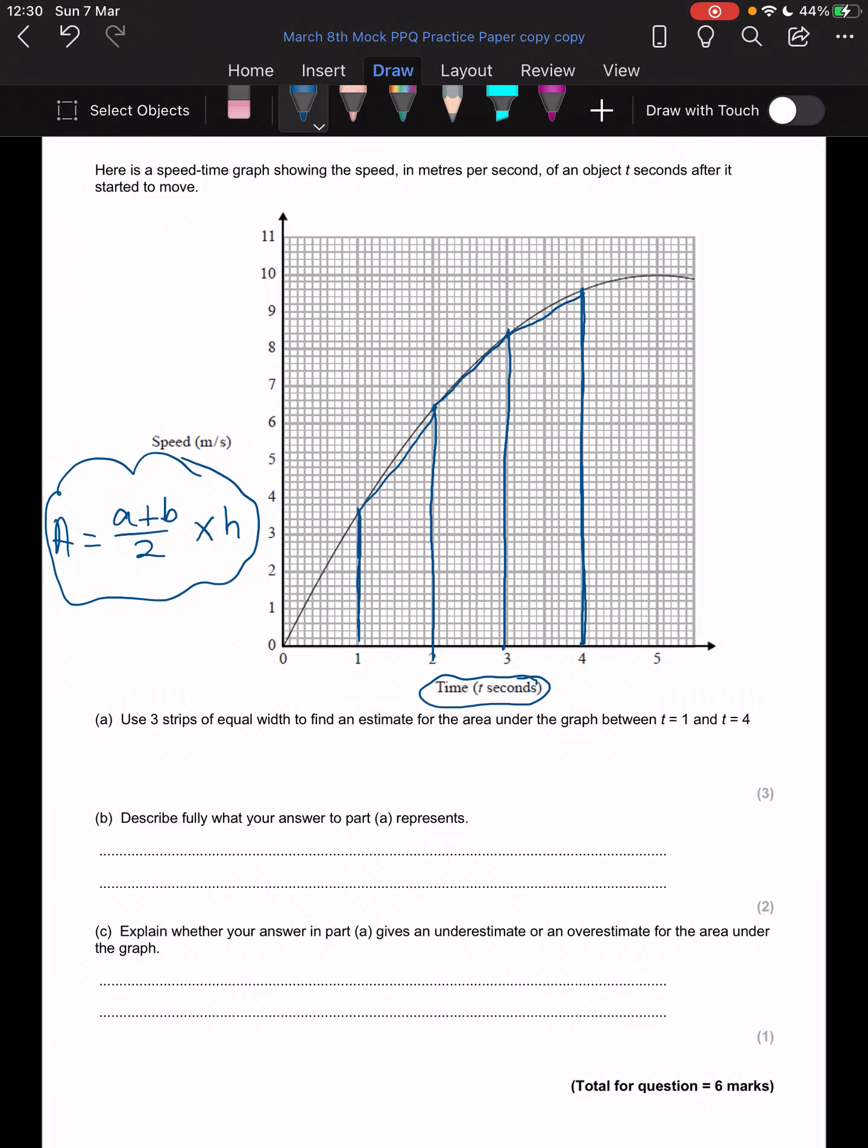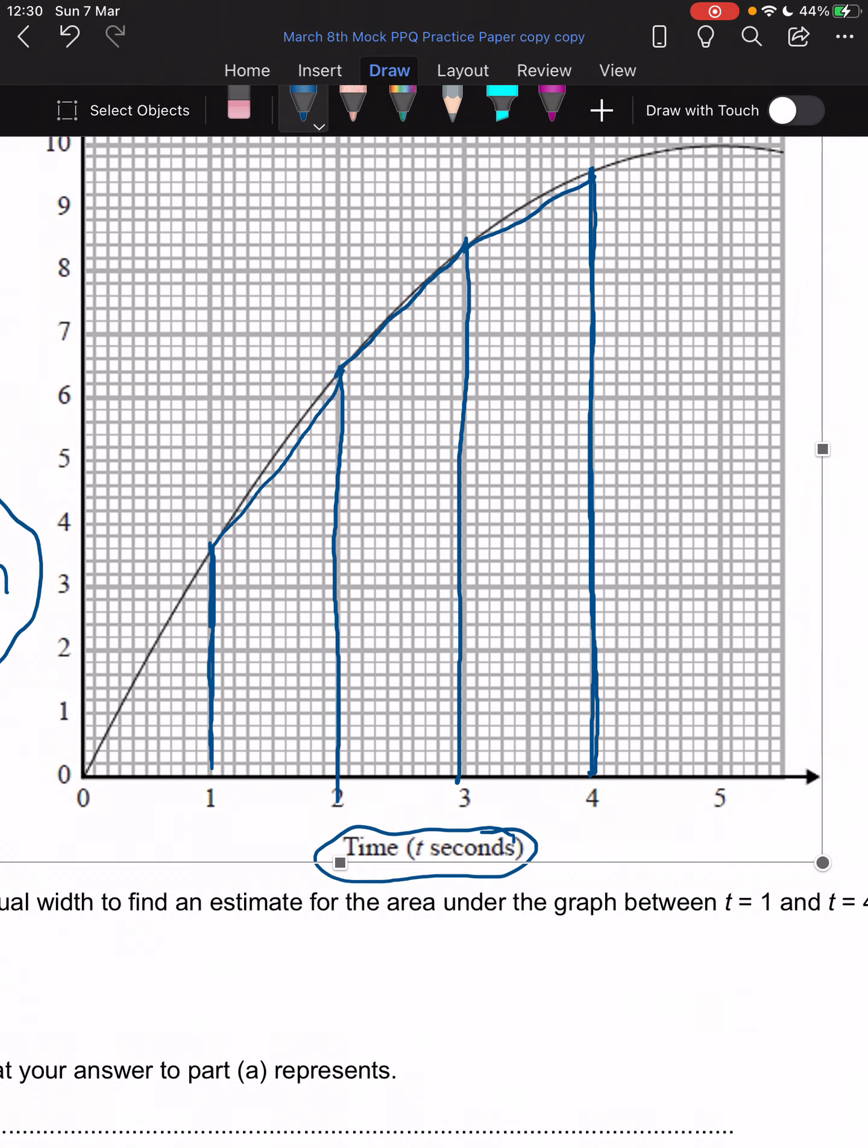Let's look at the first trapezium. If I move this around, this looks like a 3.2, 4, 6... that looks like a 3.6. So 3.6 add the other parallel side, this point looks like a 6.4 maybe, divided by two, and then times the distance between them which is one. So I'm not really going to bother with that because the distance between one and two is one unit. I'm getting 10 over 2, I think that's a 5 actually. Let me check: 3.6 plus 6.4 is 10, yes, divided by 2 is 5.